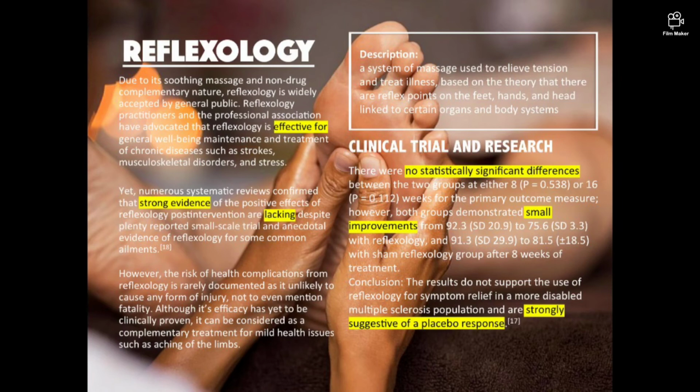Based on a clinical trial that studies the efficacy of reflexology for symptom relief in a more disabled multiple sclerosis population, no statistically significant differences were observed between the two groups, which are the true reflexology group and the sham reflexology group. However, both groups demonstrated small improvements. In conclusion, the results do not support the use of reflexology for symptom relief in a more disabled multiple sclerosis population and are strongly suggestive of a placebo response.